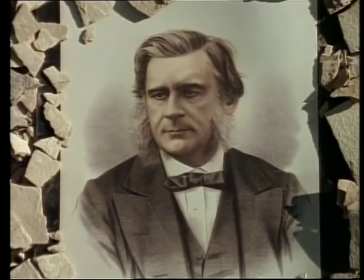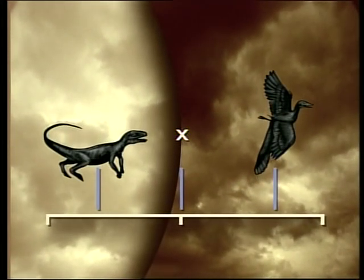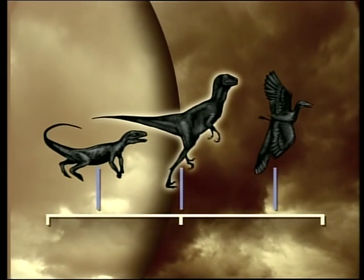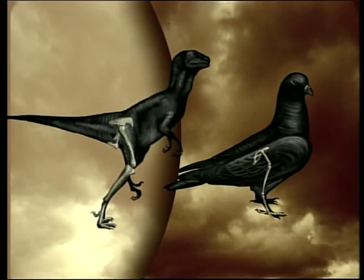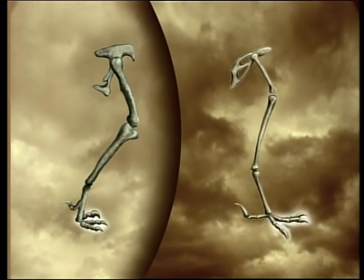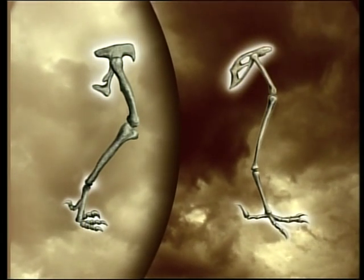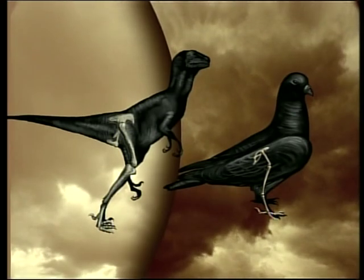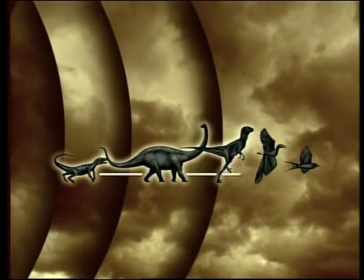Thomas Huxley, Darwin's right-hand man, was determined to put the science behind the myth. If birds were related to reptiles, there had to be an intermediate creature — a missing link between the two. Huxley was convinced it was a dinosaur. He based his theory on several remarkable similarities: birds walk on two legs, so did fast meat-eating dinosaurs; both have hollow bones; both have three toes pointing forward with the main toe pointing backward; and both share the same unique ankle joint and the same hip bone — in some dinosaurs it's turned around exactly as in birds. Huxley's argument, though compelling, fell out of favor for lack of evidence. But nearly a century later, it would reappear with a vengeance.